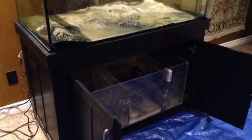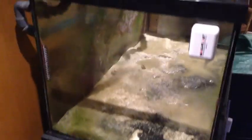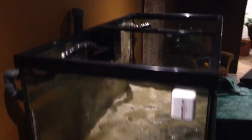Alright, as you can see, we're moving quite along. The sump is ready to take out. The stand is completely empty besides the live sand that's sitting at the bottom of the tank. We're going to remove that shortly. Other than that, it is all ready to go. The sump should just slide out. Return pump's already out. Skimmer, everything.